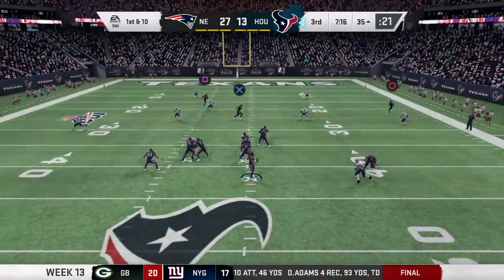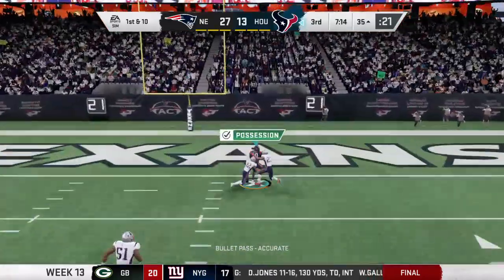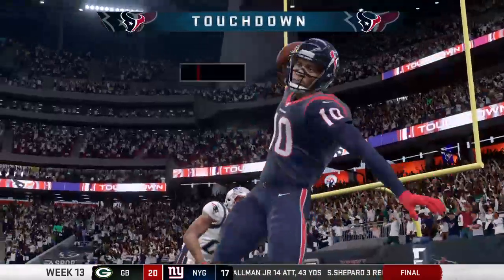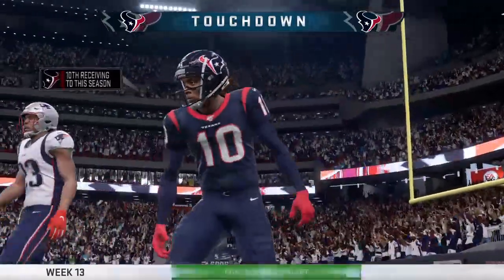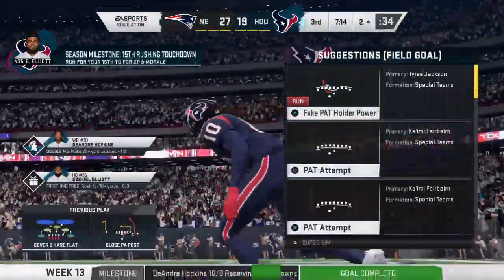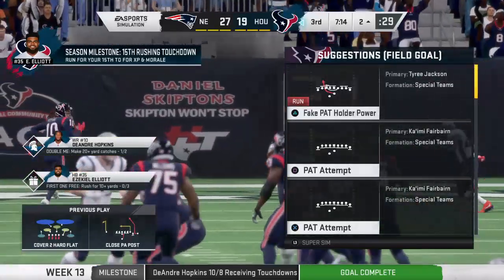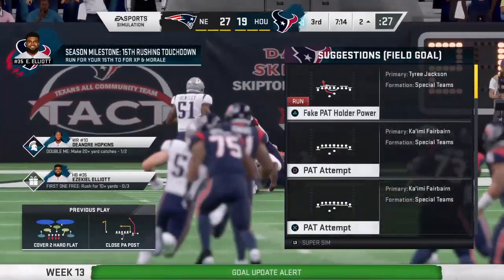Now we'll play fake, and it's Watson. He's going to fire one deep, and he'll take this one in for a Texans touchdown. DeAndre Hopkins hitting double digits with his 10th touchdown of the season as his guys are back within a single score.